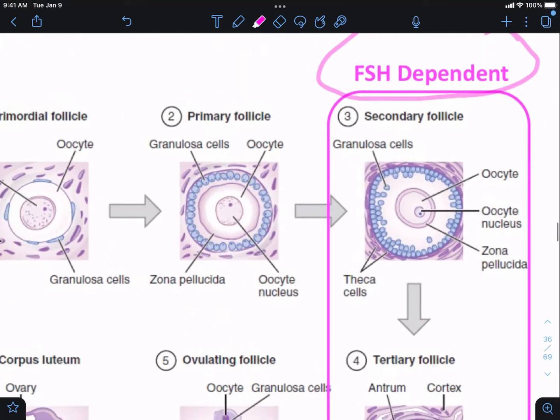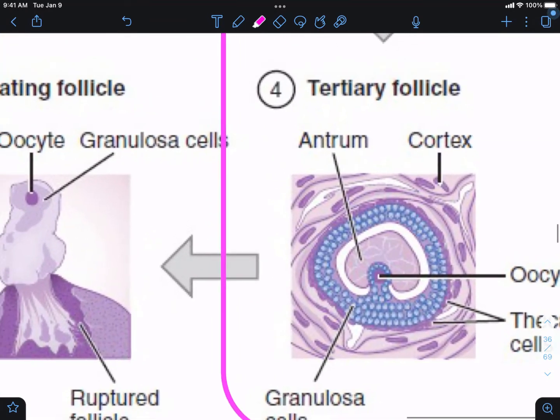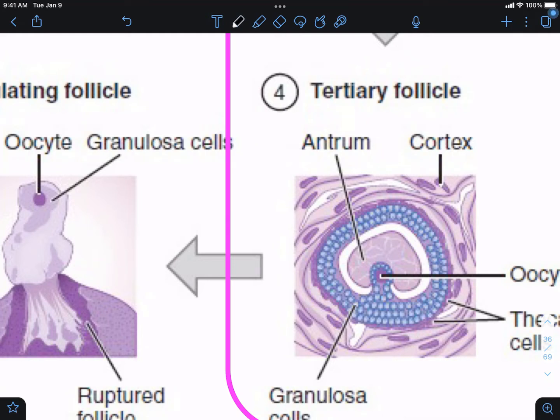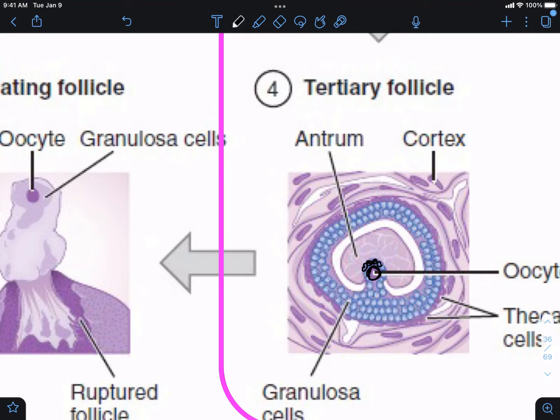As we look at what changes FSH induces, we see that the follicle actually enlarges. I'm going to circle my oocyte, and you can see the oocyte right here is quite small. The oocyte did not shrink. Okay, it didn't get smaller. In fact, it's gone through meiosis 1, and it's in meiosis 2, and it's arrested at this point in meiosis 2. Notice it is surrounded by follicular cells, or granulosa cells. Remember, they're essentially the same thing in this context.